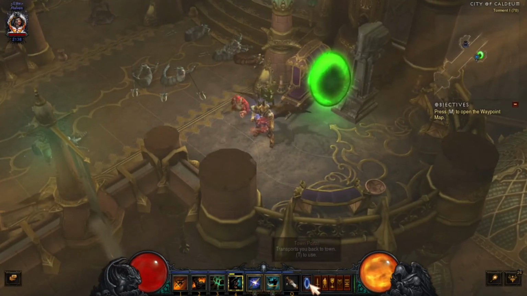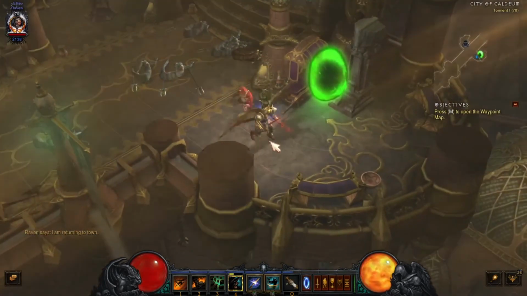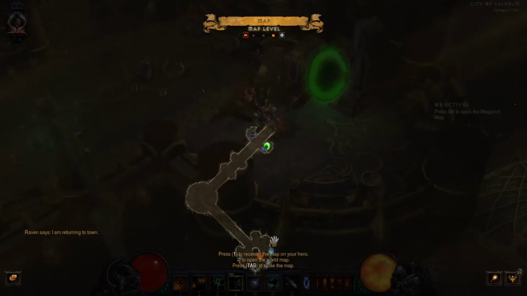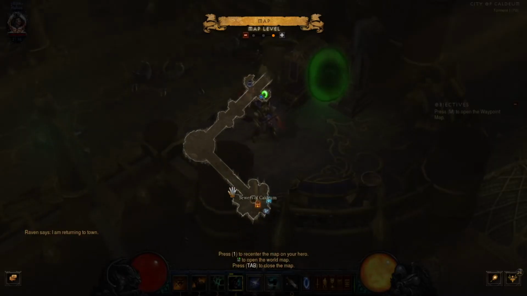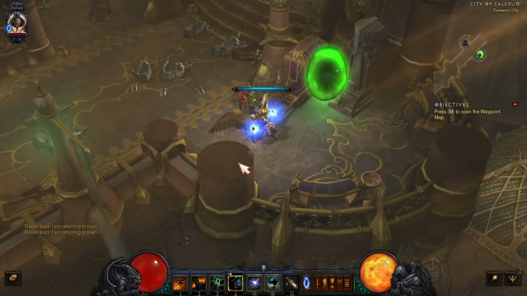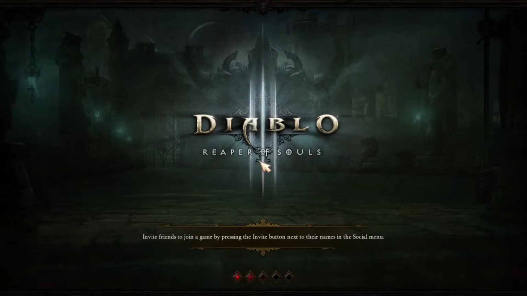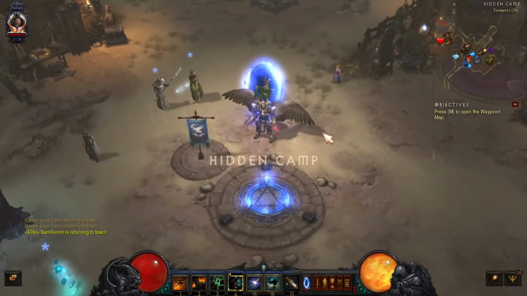Let's go back in town. I am returning to town. But let me show you the map first before we do that. Show you what I did. Just come in here, wrap around, right in the corner. Looks like you're gonna kill the boss. Let's go back in town.